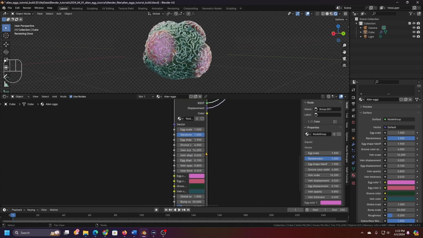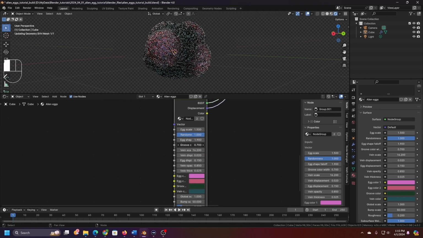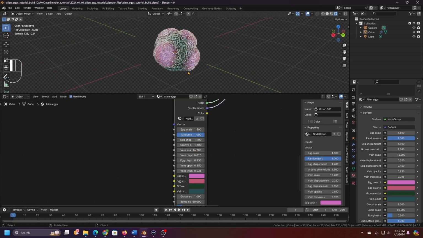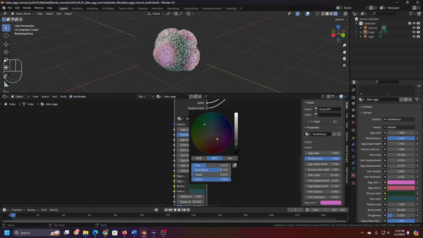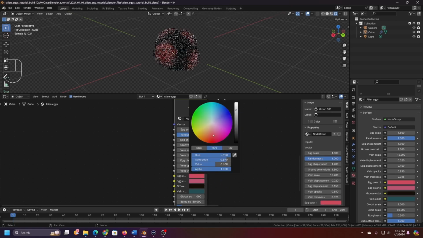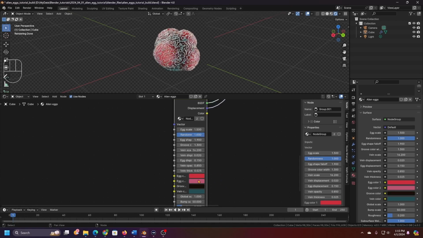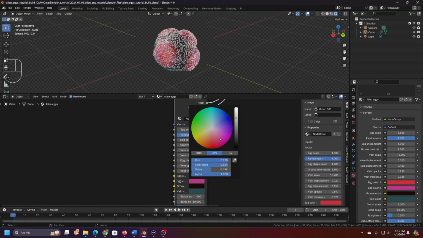We can decrease the groove color width. I'm gonna make the groove color sort of a black color. I'm gonna make the eggs more of like a deep red and purple color.